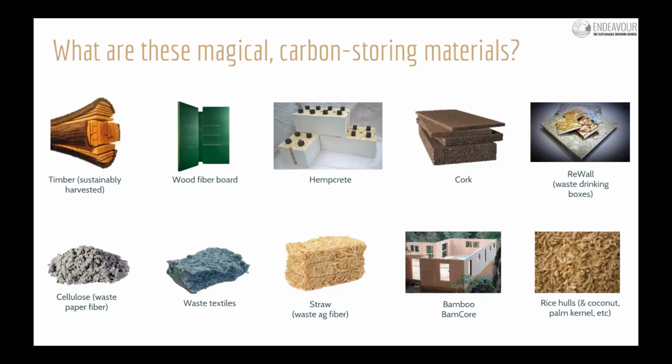One of the things that I do want to point out on this slide is that the low carbon building, the one that ended up pretty close to zero in embodied carbon, really almost the only difference between that building and the emitting buildings was the use of wood fiberboard insulation as the exterior insulation cladding and cellulose insulation in the walls and in the roof. So just those two materials alone can often take a building from being a fairly high emitter to being very close to carbon neutral right off the bat.